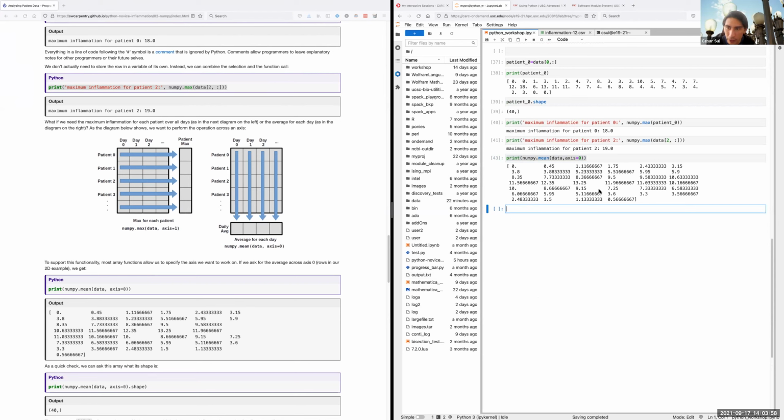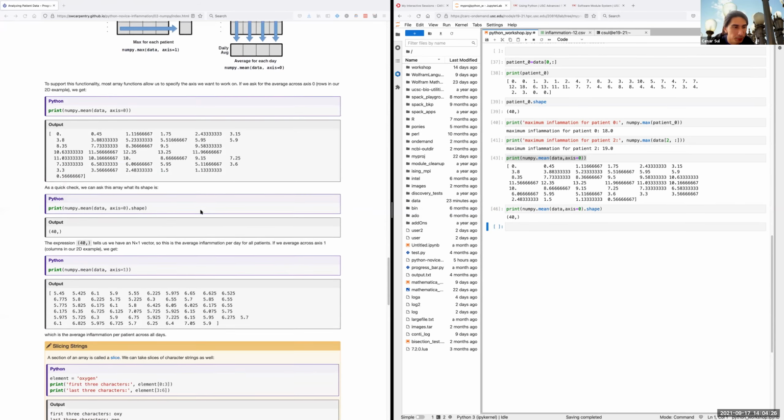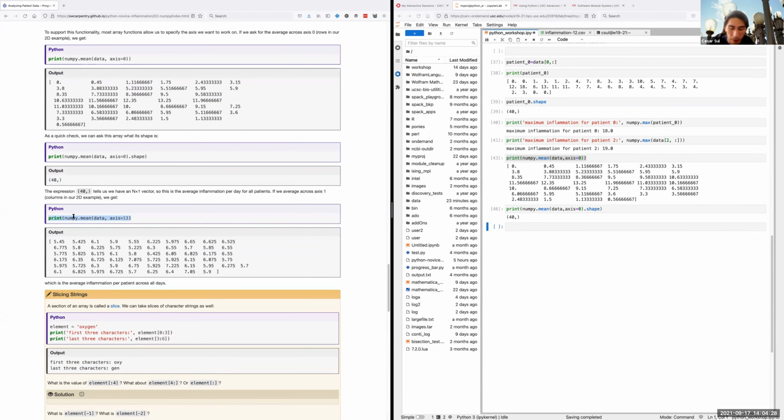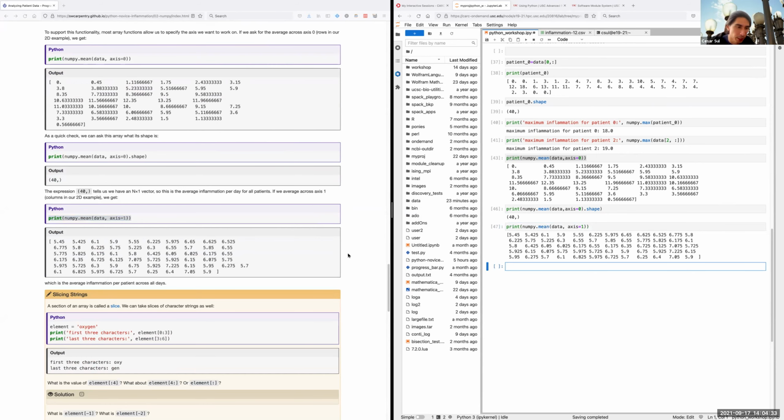And then if we want to make sure that we use the correct axis, which I would probably be doing all the time because the order of the axes is kind of confusing, we can look at the shape attribute, and it says 40. So if we had axis 1, for example, it'd give us 60. So that would help us determine if we're using the correct one or not. Oh, we can run it on the other axes. Okay, so that's kind of interesting and fun.